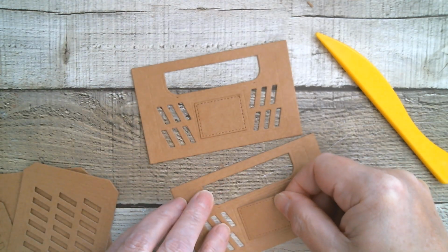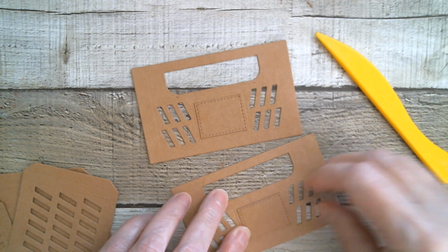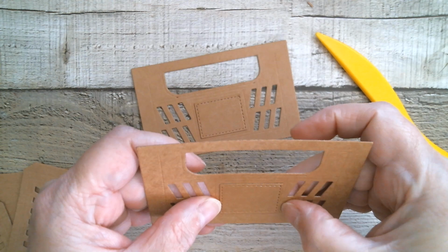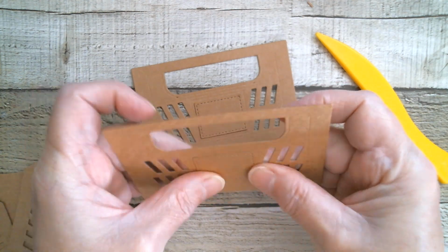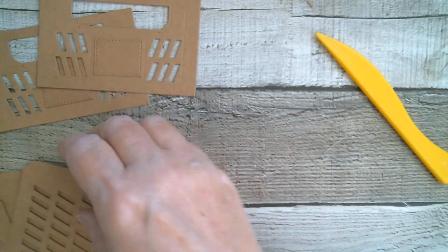So I want this one in the center as well. So let's get that straight. I think that's it. There, I'm happy with that. So we've got those two ends done and out of the way.